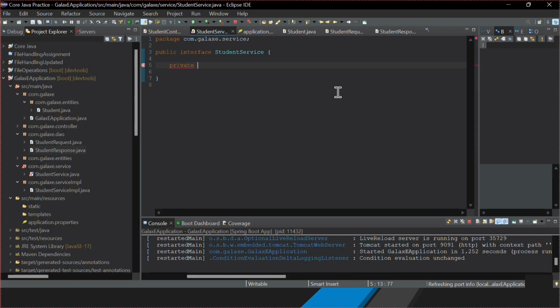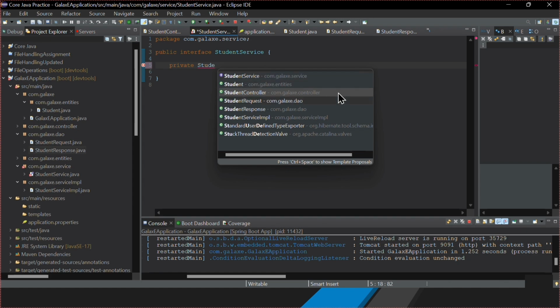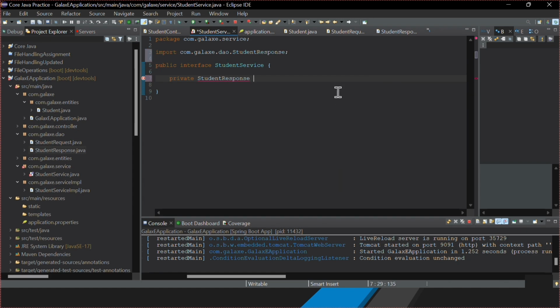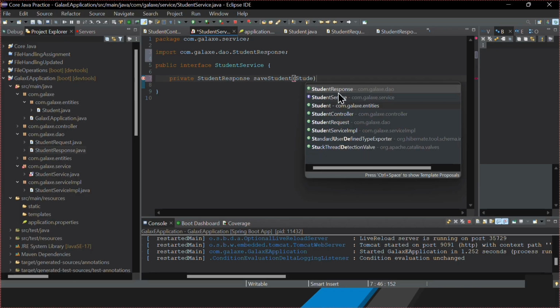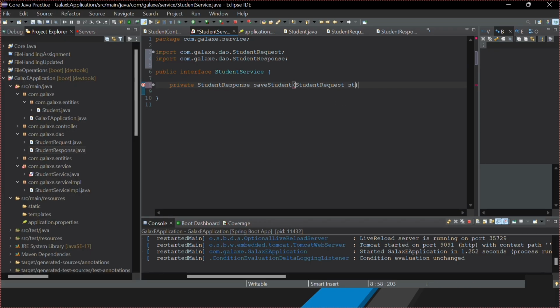Now coming to your service, your interface, this will return StudentResponse saveStudent. It will take StudentRequest. This is the same method.